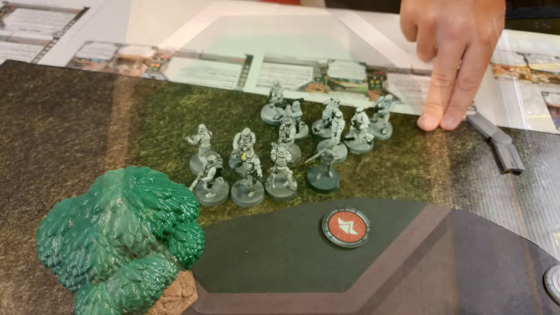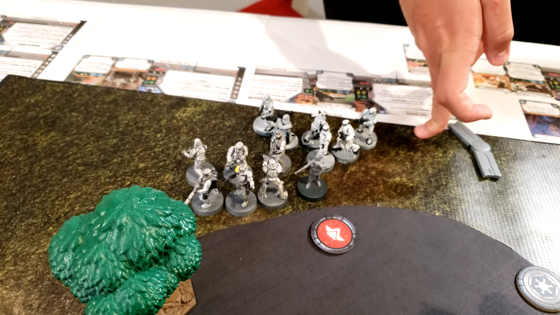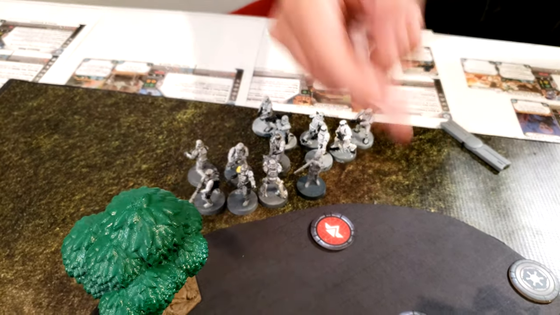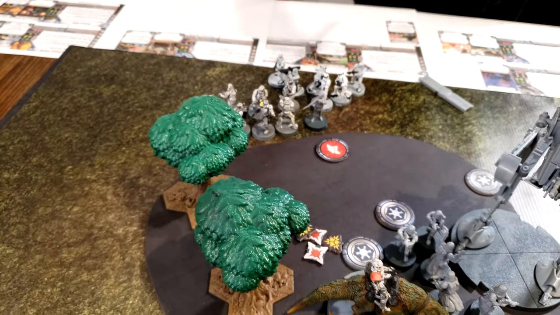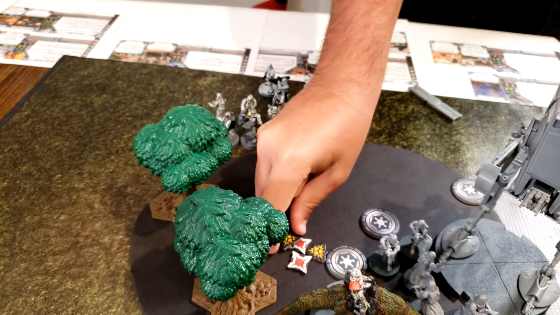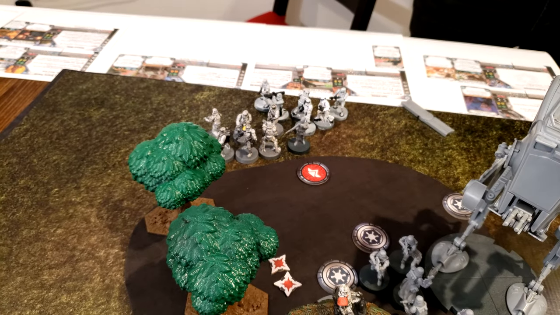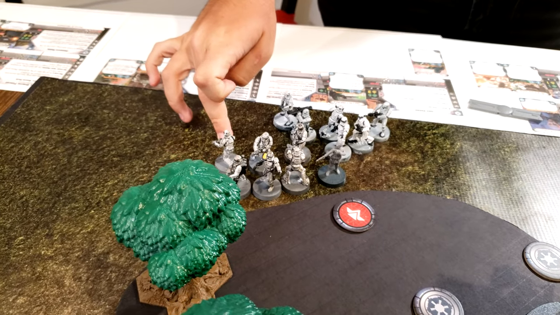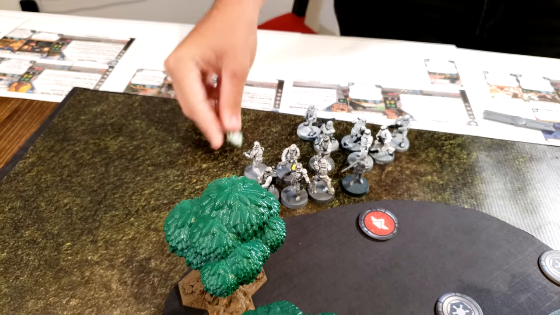I'm going to activate the Imperial Officer. She has Inspire 3. So she's going to range 1 to 2. She's going to remove the 2 suppression tokens off the Dewback. And then she's going to spotter these stormtroopers to give them a name.